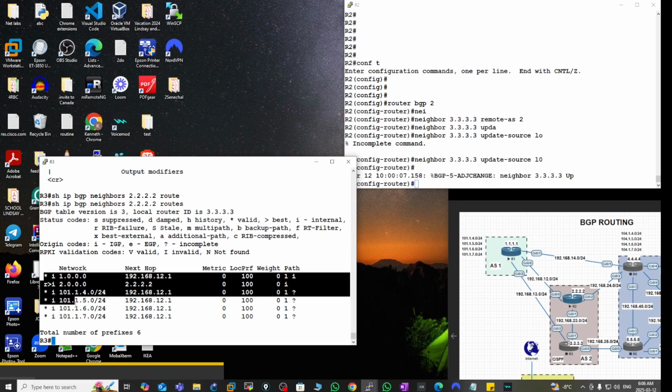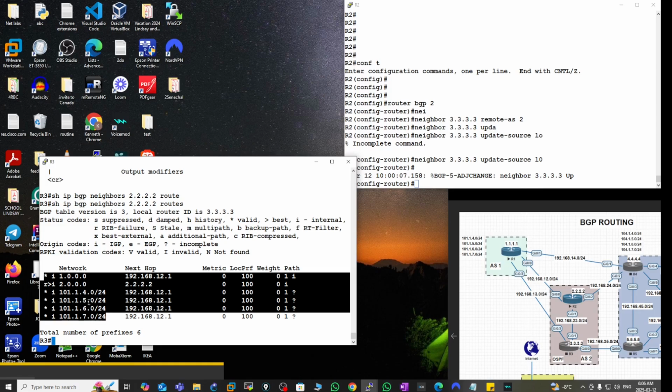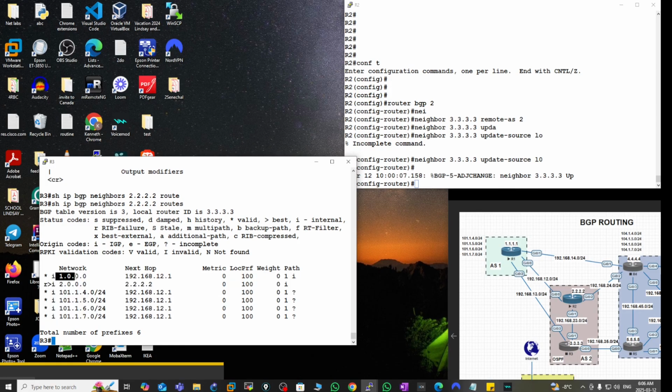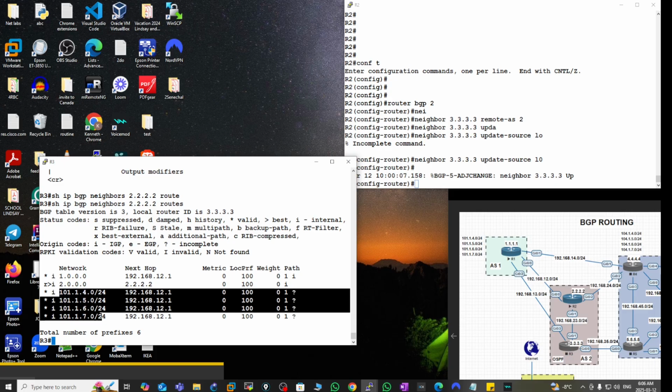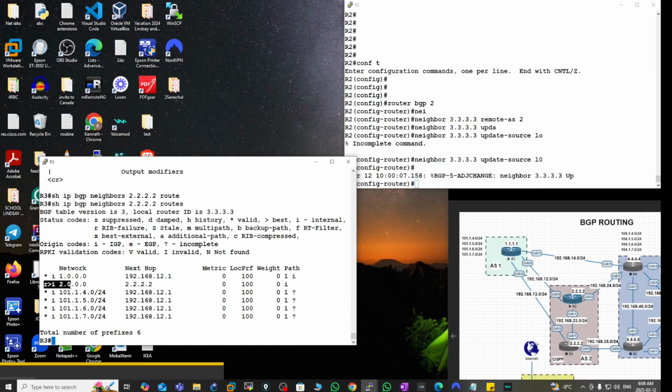Okay, and we learn these routes, and if you look carefully, you see this one is coming from router 1. All these other ones are coming from router 1. Okay, this is actually a route that is not best. It was learned on BGP, but it's indicated as not the best to be injected onto BGP because it has a better metric with OSPF. That's why you see the R better sign there.